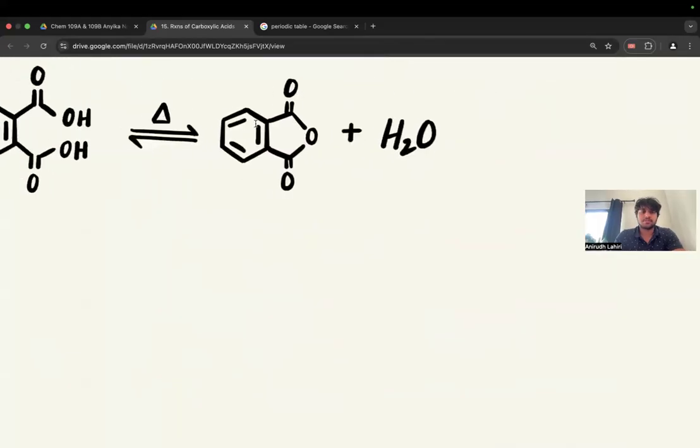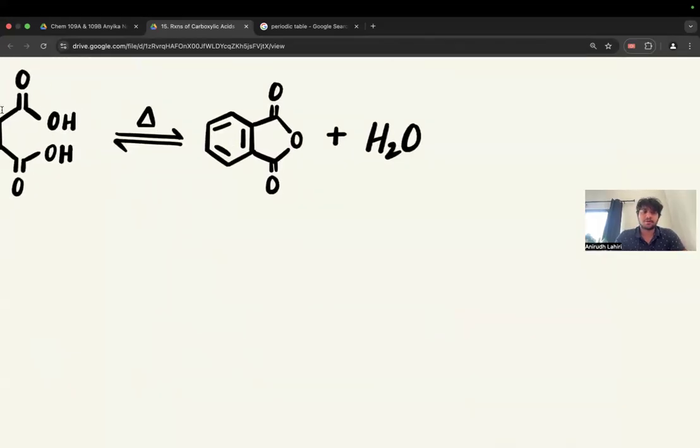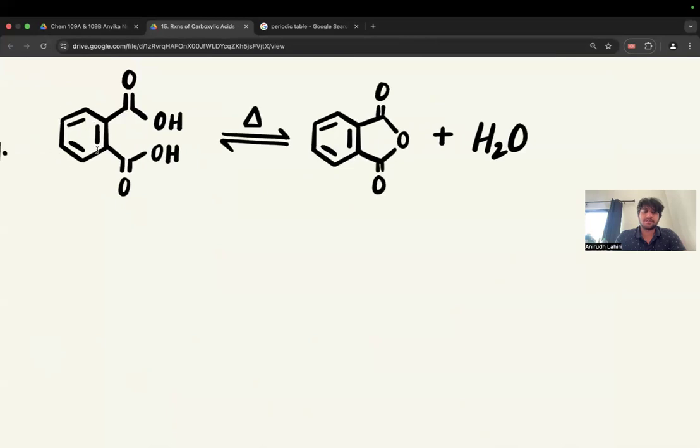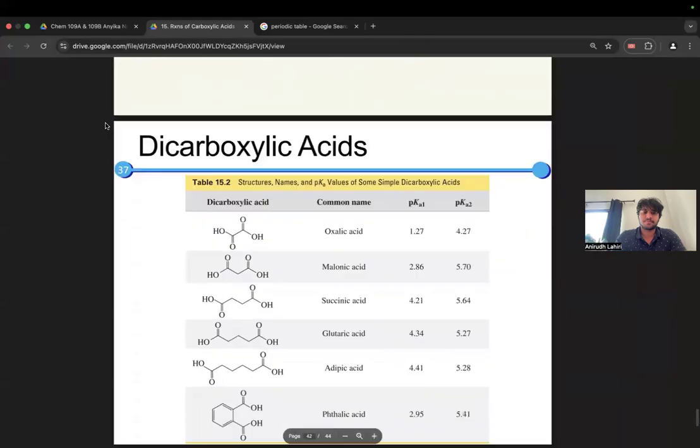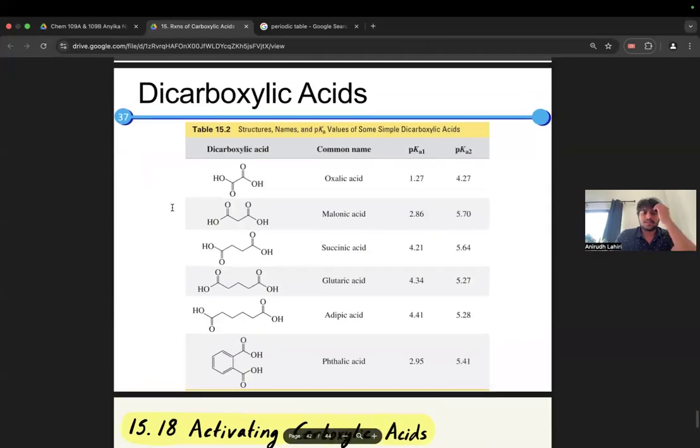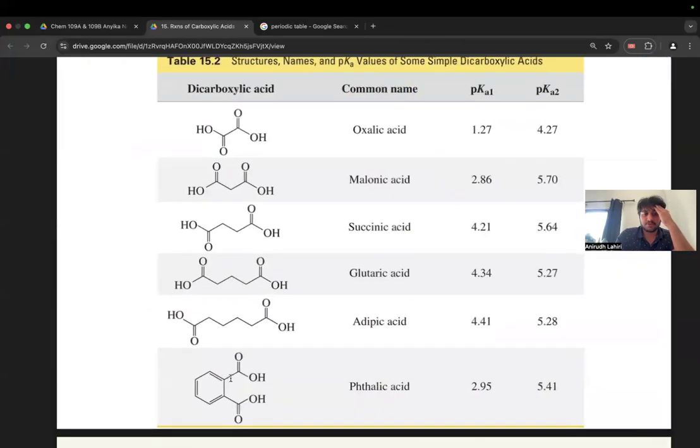This is just a glorified dicarboxylic acid that happens to have really good conjugation, so the electrons can flow between them. Like I was saying earlier, even though these are technically separated by the same distance, the reason this one is so much lower than this one is that this is a conjugated system, so the electrons can flow across.